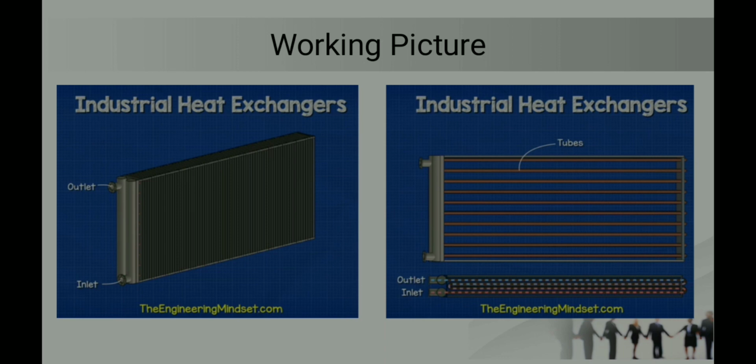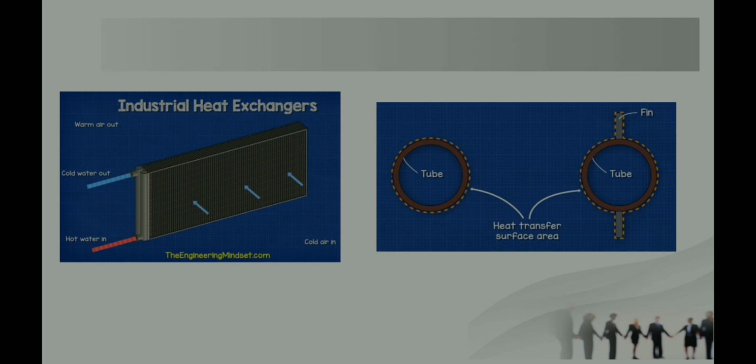So actually we can see the flow, how it's flowing through the fin tube. In the next picture, we can see how hot water is used as an inlet, in contact with cold air, where the cold air contacts the fins. So a cold air inlet turns into a warm air outlet due to the heat transfer, and we get a cold water outlet.